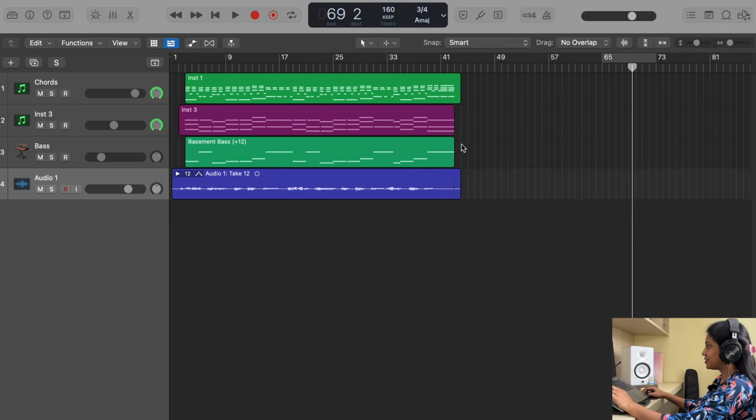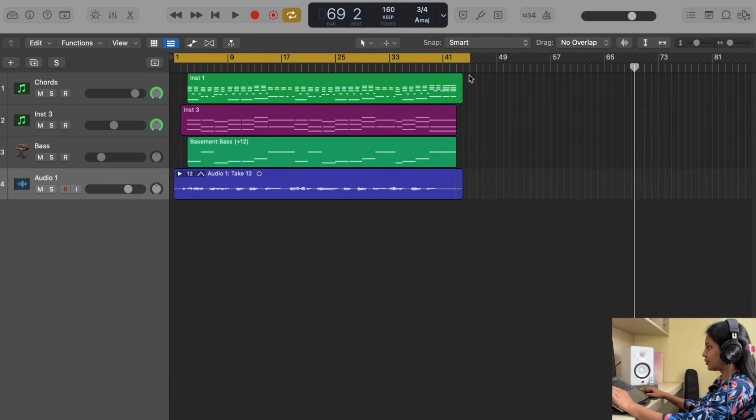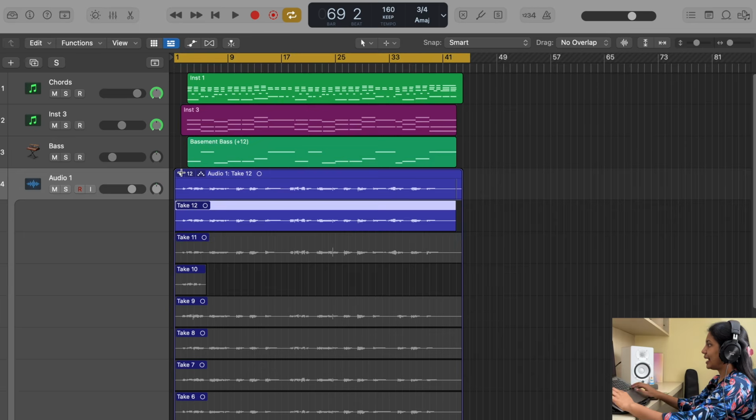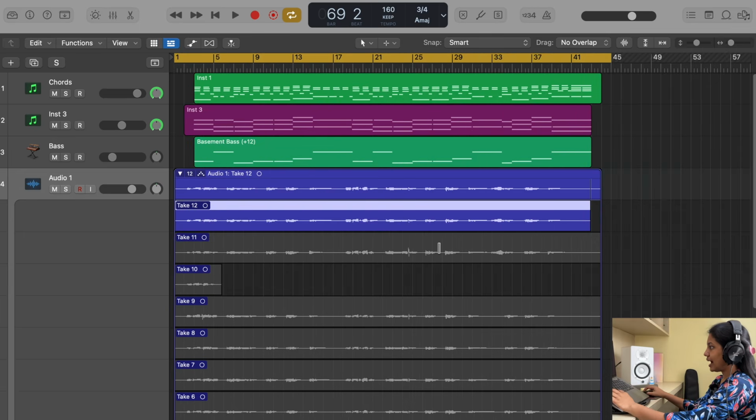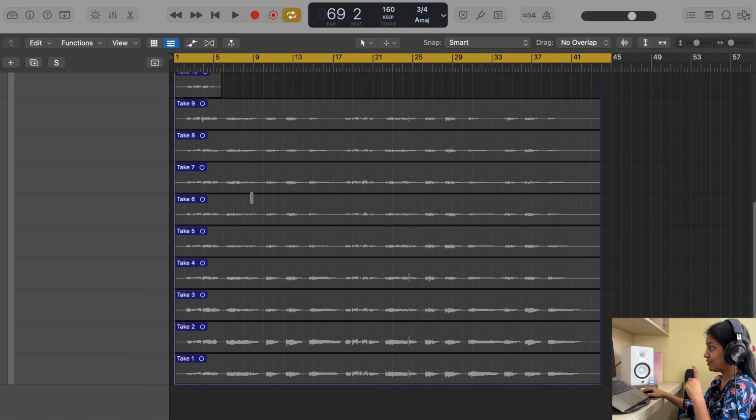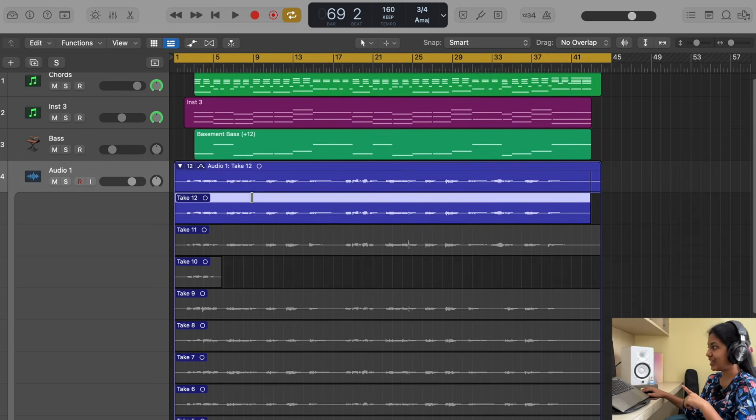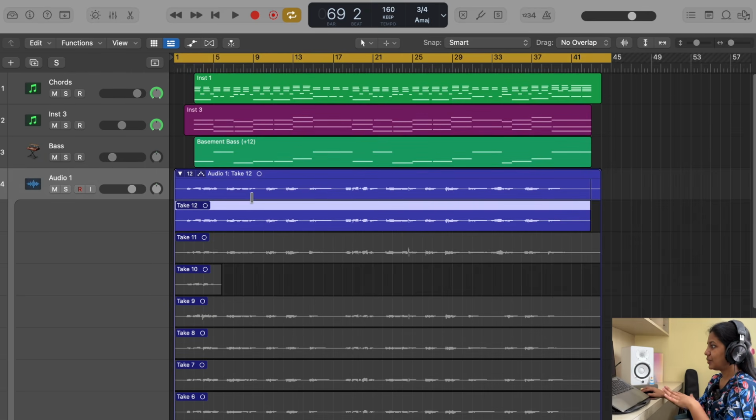Alright, so coming back to this song, I need this vocal take to be perfect and then only I can add all the other plugins that I need. So I'm going to open this up and we're going to do this together. So I have the final take as my output right now. It says take 12, so there are 12 takes. This is an example file. I'm going to play it and we'll see if it sounds good or if it needs a little bit of fix.